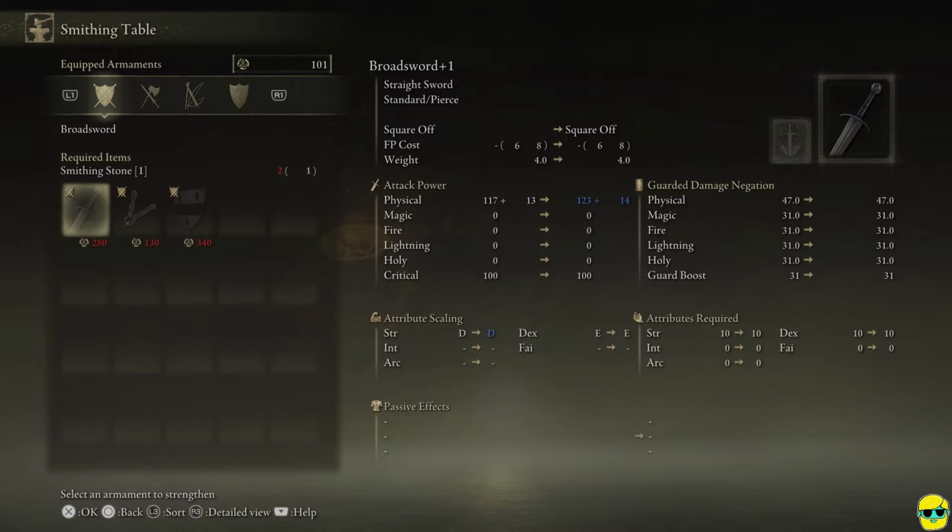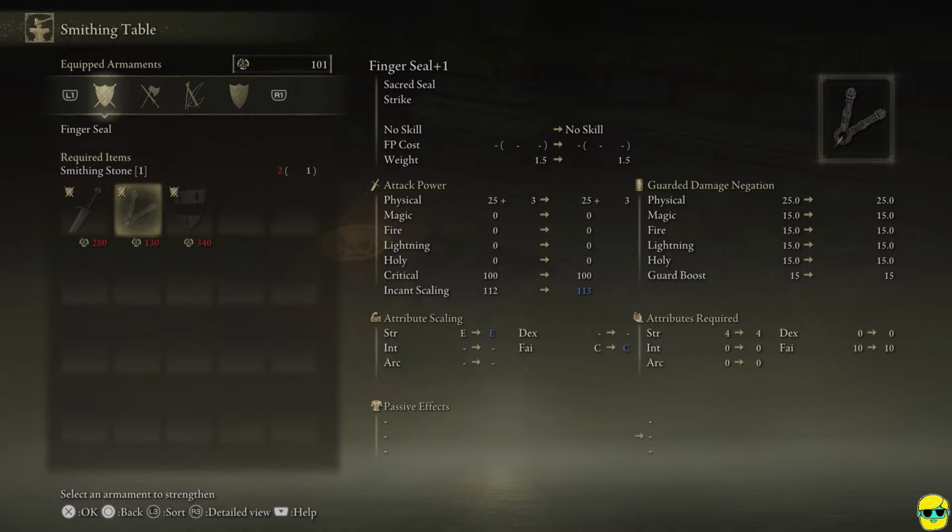Now, it shows you over on the right what will be enhanced in blue. So in Elden Ring, blue means something is augmented, being increased. Red means something is going down. White means it's staying the same. And you could see here, if I go to broadsword +1, then it's going to do more physical damage. The attribute scaling of strength stays the same. If I make my seal stronger, my finger seal, incant scaling goes up. And that's all that really changes.